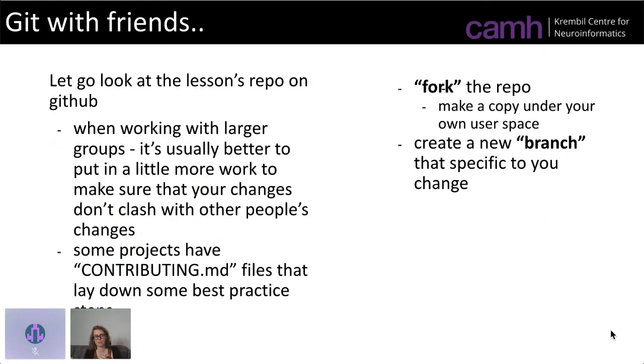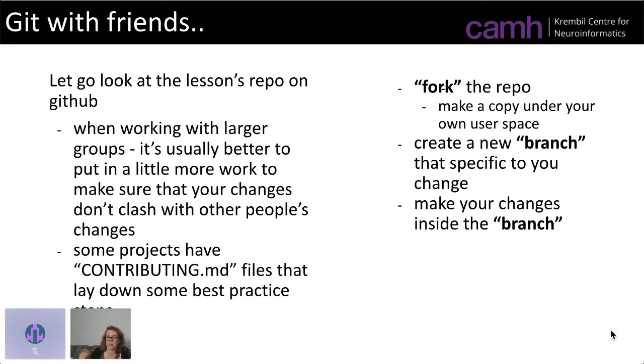And I'll show you how that works. Two is you create a new branch. So branches, unlike forks, are in your same version of your repo. You can almost create another fork in the commit tree. You can create something called a branch, which essentially labels all the changes that are going to happen to one particular area.